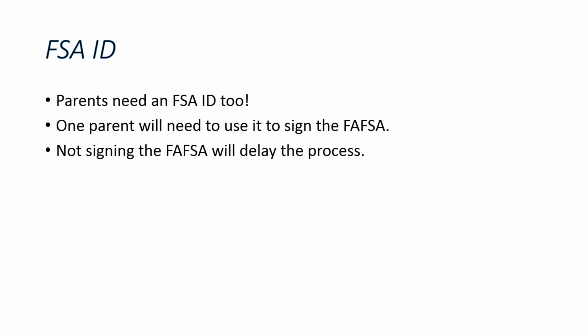So as I said, the parents need one too, but only one parent. This is how the student and the parent will sign the FAFSA. If they do not have an FSA ID, it's going to delay the process quite a bit if they're not signing it with their FSA ID. There are other options to sign it if it's absolutely not possible, if the parent has no internet access, they're really not good on the computer, or whatever the case may be. But it is much easier timing-wise to go on and do the FSA ID for the parent as well to sign it with the student.